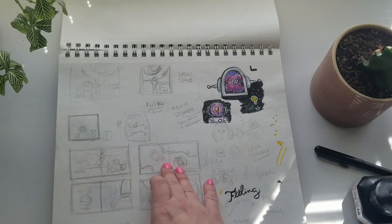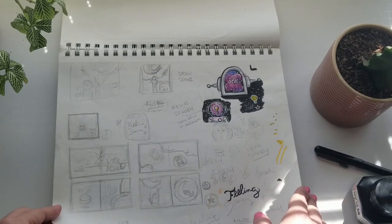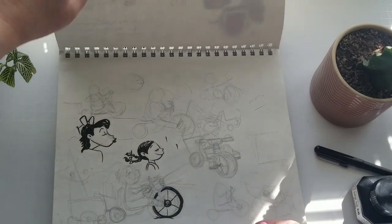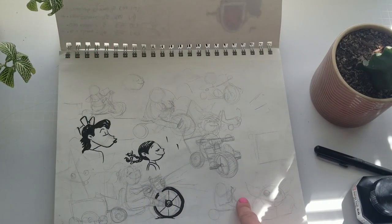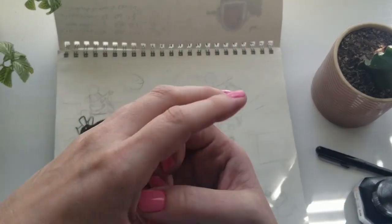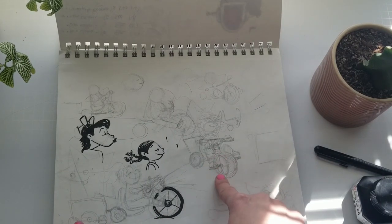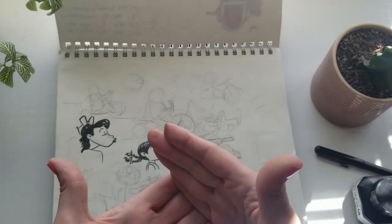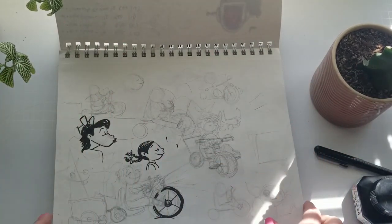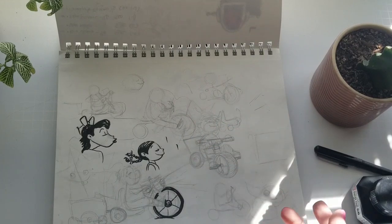Sometimes I jump around from ideas. I started doing some thumbnails for Spacey River and some of these other ideas, then did some more thumbnails — I think I was thinking about doing a spread in my sketchbook but I didn't do it. This is just marks on a page. One thing I really struggled with in that 'Catch a Star' spread was I really wanted that side view of her — I wanted to really see that star and the stardust messiness coming out from behind her. But when you look at references for tricycles, they're always in like a front three-quarter view because that's the more flattering view. Looking back at it now, I probably should have stuck with the three-quarter and maybe had the star coming out behind her or something.